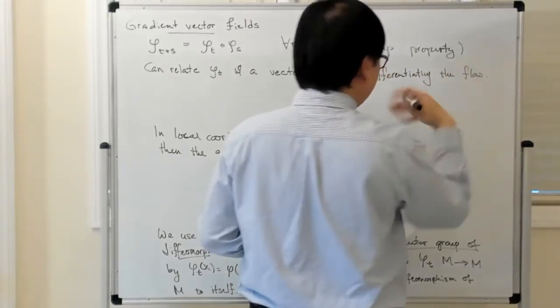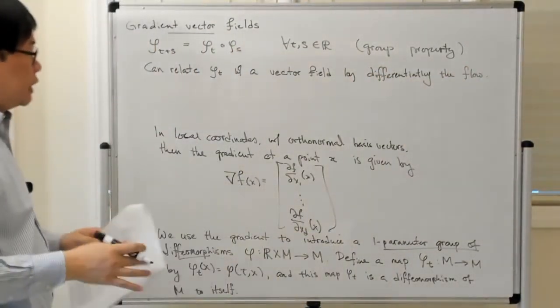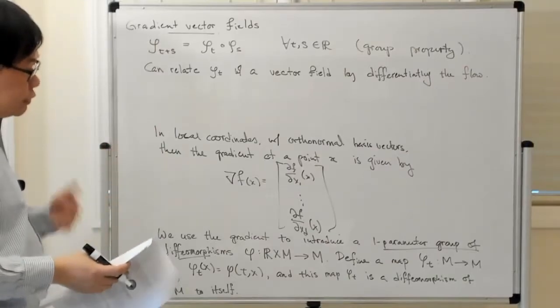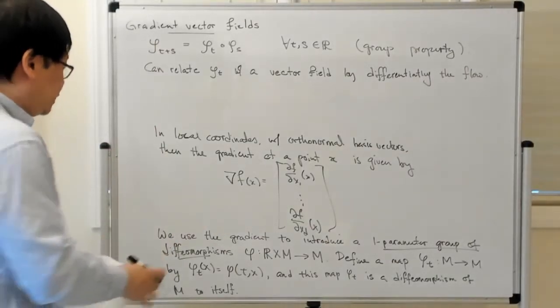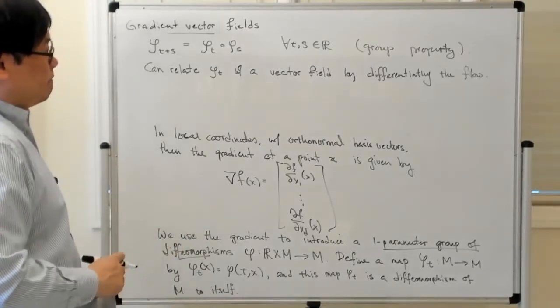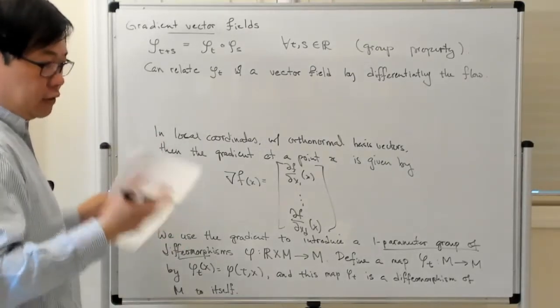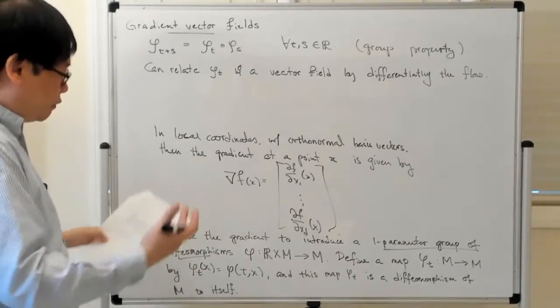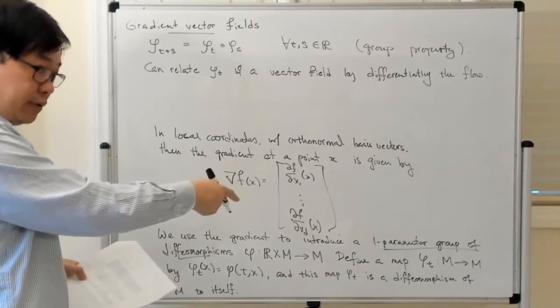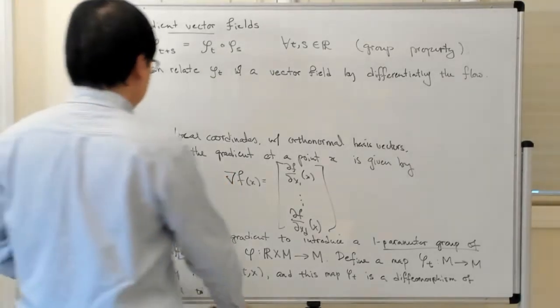So if you're familiar with the notion of flow maps from differential equations, those are examples of things which are very closely related to these diffeomorphisms. And if you differentiate the flow map, you get the original vector field back. The same thing is true here. If you differentiate this one parameter family of diffeomorphisms with respect to the parameter, you define a vector field.